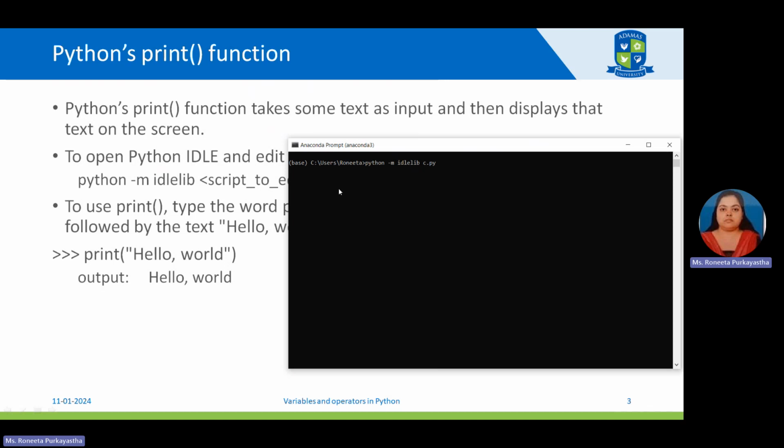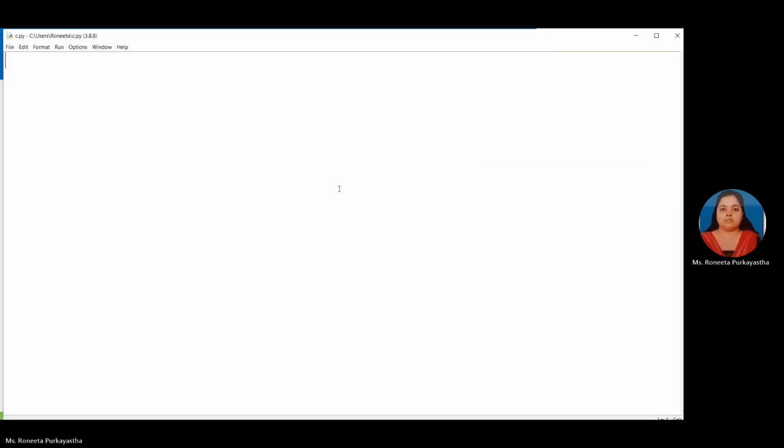So this is my command: python -m idlelib c.py, and I'm now going to press enter. After I press enter, this particular screen will open on your desktop or PC.